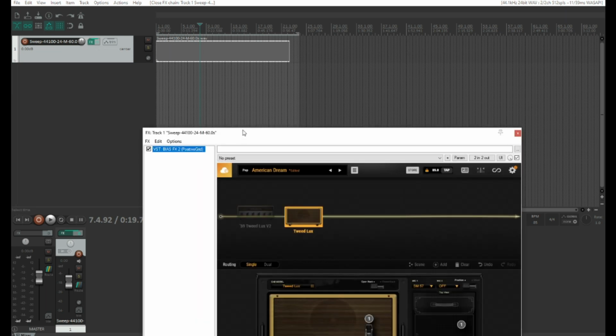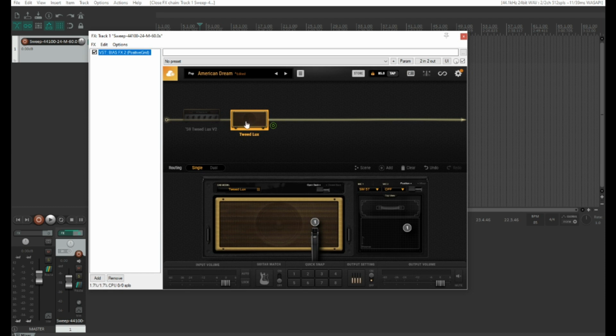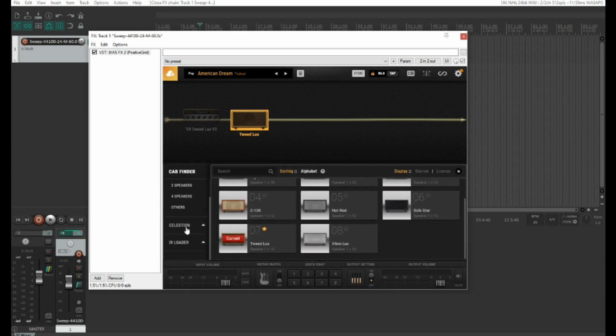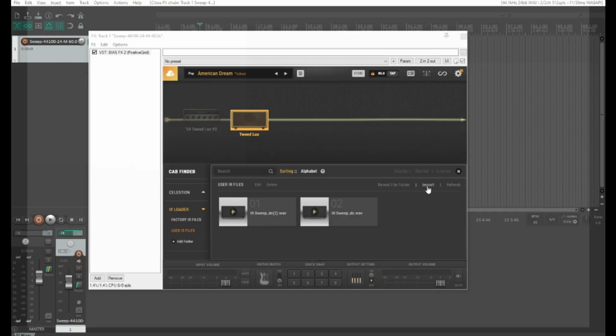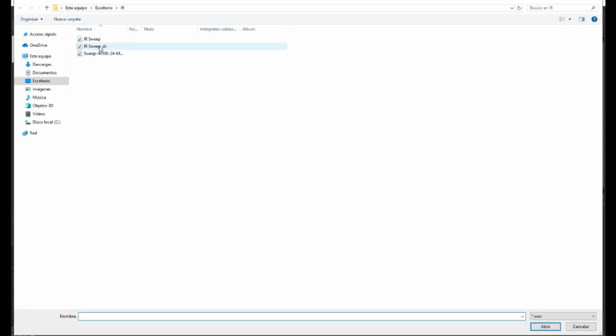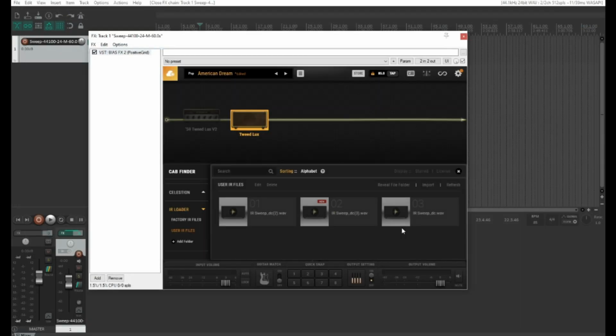And after we copy the impulse response, we can load it in. Just to see, I have here the IRs. We're gonna import the one that we created. So here is the cloned IR.